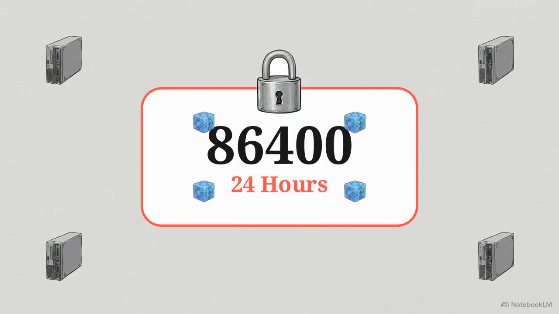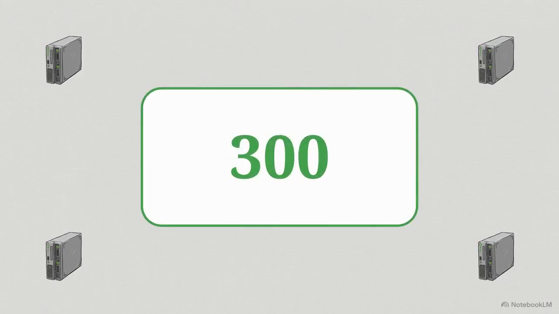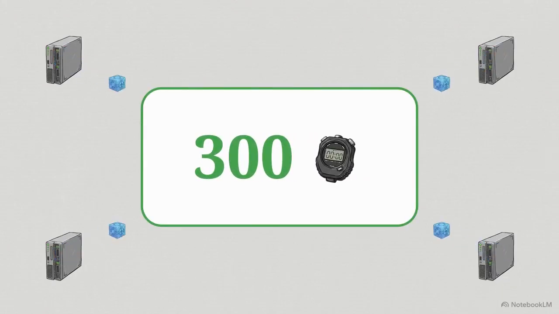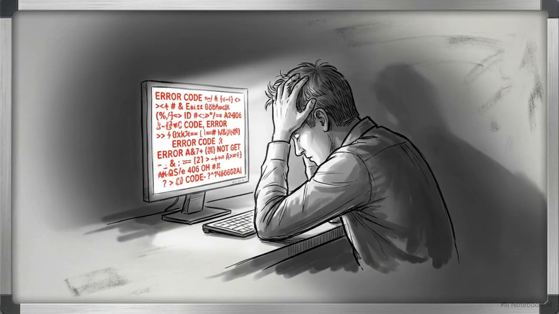That 24-hour lock actively instructs the global internet infrastructure to ignore any new hosting changes you make for a full day. Your immediate operational goal is to replace that 86400 with a 300-second window. By verifying this baseline in the terminal, you know exactly what the global internet sees. Otherwise, you are flying blind and leaving your migration entirely to chance.